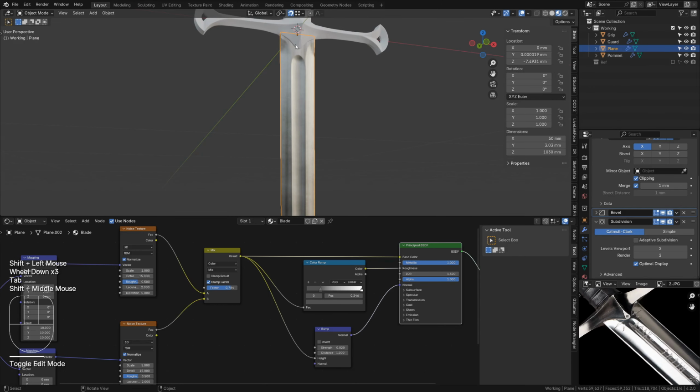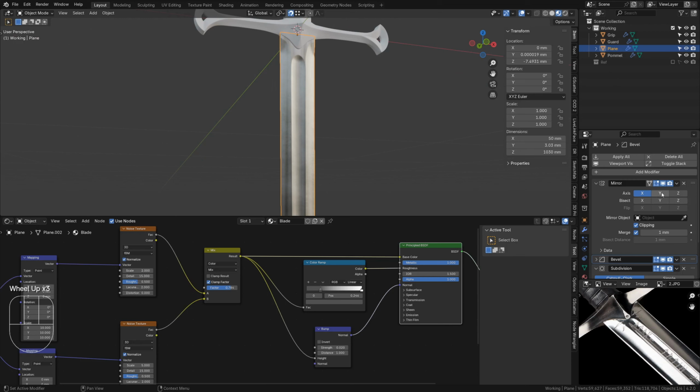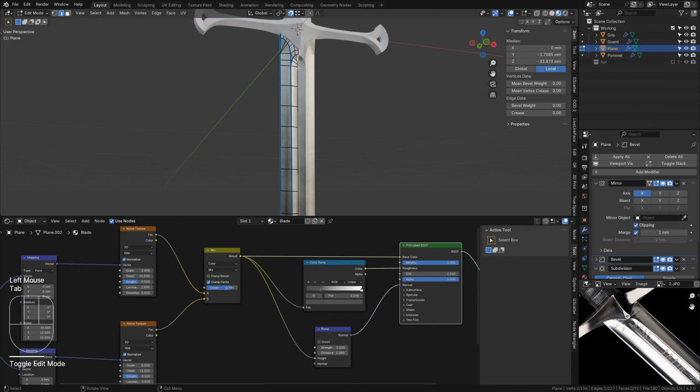And then another thing that is causing a problem, you'll see once I turn on the mirror, is this kind of overlapping stuff, or rather geometry running into each other. We can select everything but the very last segment here, so all the way down here.